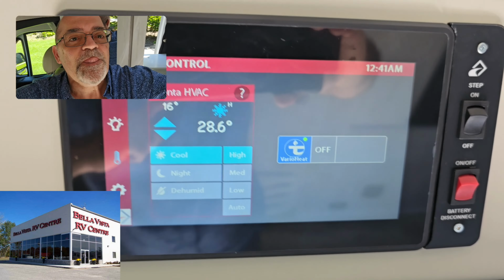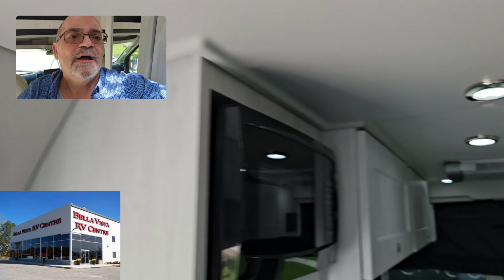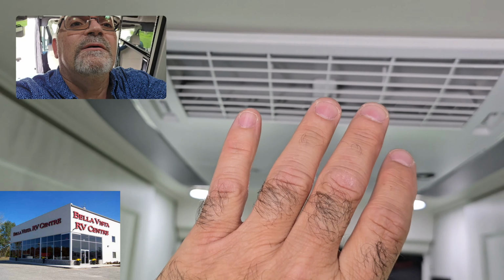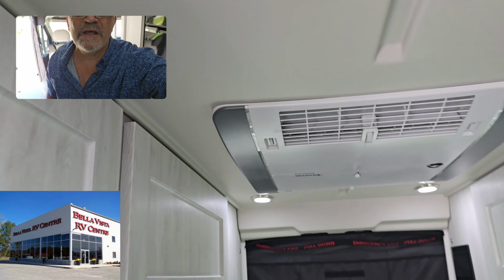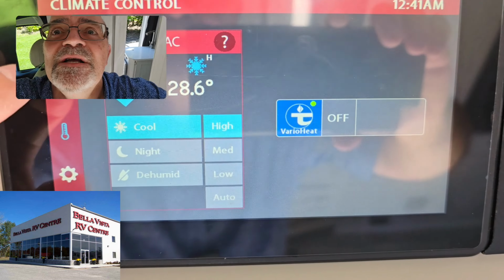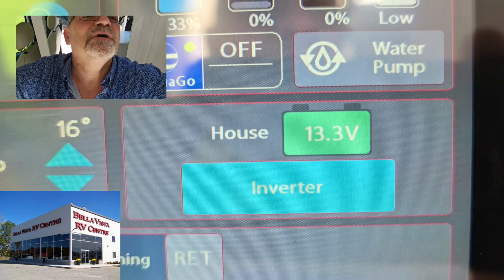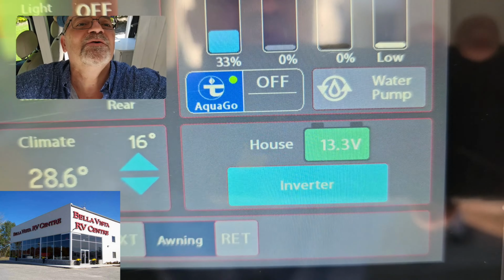Now, if you notice, you can hear the AC running. I'm going to turn around so you can feel, you'll probably hear it on the microphone. You can see that the AC is running. We're going to let it run for a while, and I'm going to leave the lights on as well so that you're able to see. And, you know, for example, we're already seeing about 13.2, 13.3, down to 13.1.